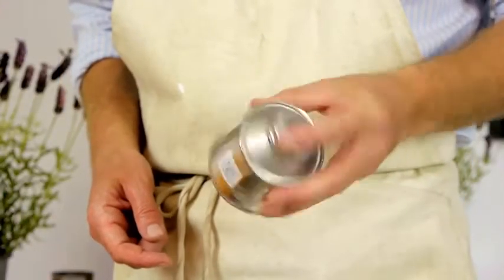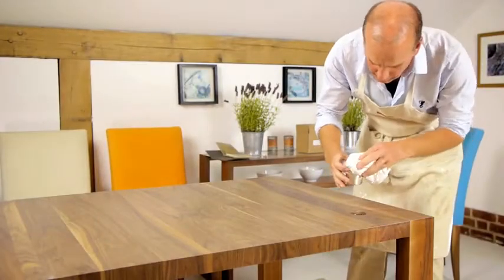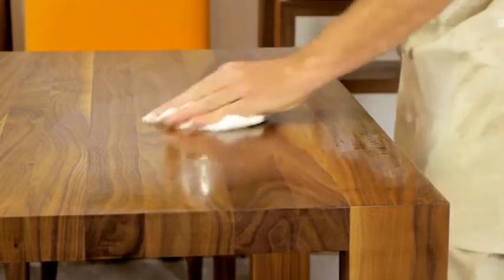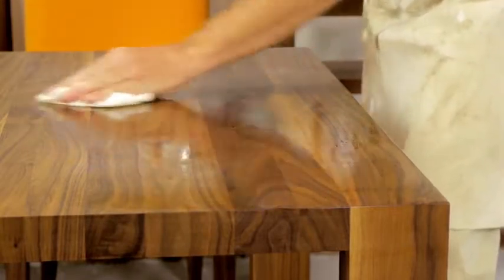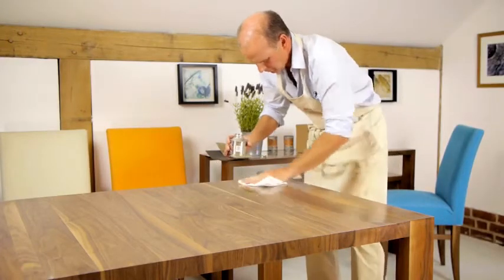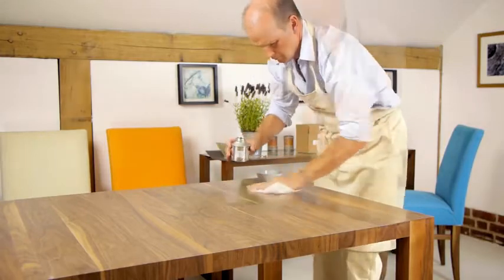Gently agitate your pot of polish and pour some onto the tabletop. I like to work in 10 to 12 inch strips down the table. Using a circular motion, spread out the polish with the cloth, working into the table as you go. Pour it out, spread it out, continuing in circular movements. It's better to use more polish than less, as you don't want it to dry off before you get to the end of your section.